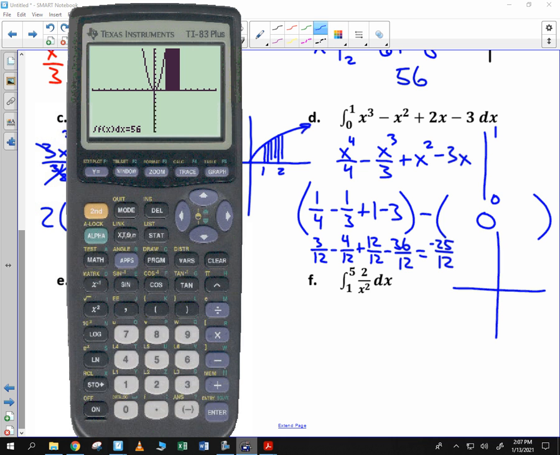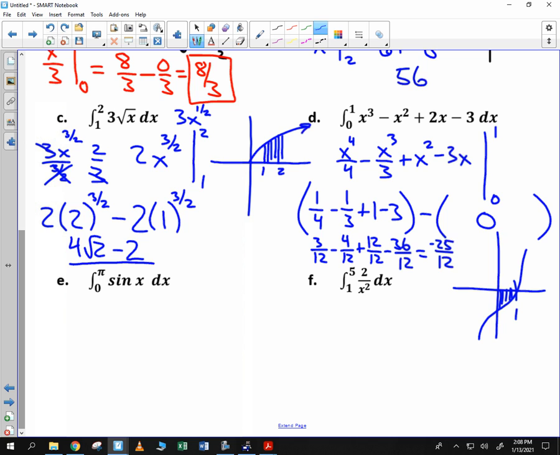If you were to graph that, which you should check on your calculator, y is equal to x raised to the 3rd minus x squared plus 2x minus 3, and I zoom 6, notice the shape that you get. It sits below the x-axis from 0 to 1. It looks something like this. So if you check out 1 to 0, that is the area you're finding. If area sits below the x-axis, we deem it to be negative.